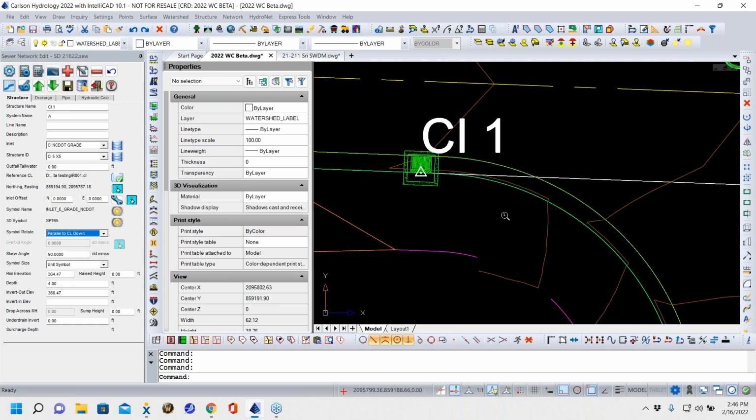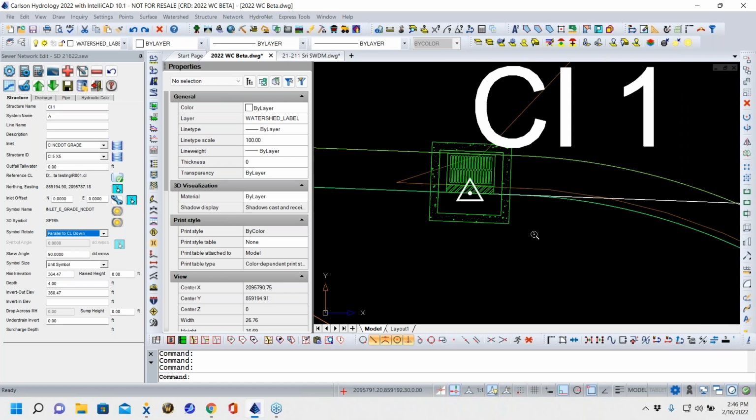My symbols are 1-to-1. If it's a 4-foot diameter manhole, draw it 1-to-1 in its own drawing file. Or take one. This one right here, I downloaded from NCDOT and made it the size I wanted it. And then just save as catch basin. So hopefully that helps. It's hard to answer a question.